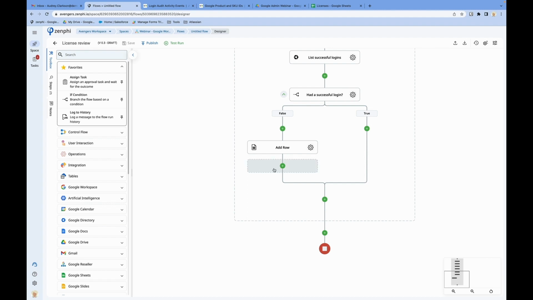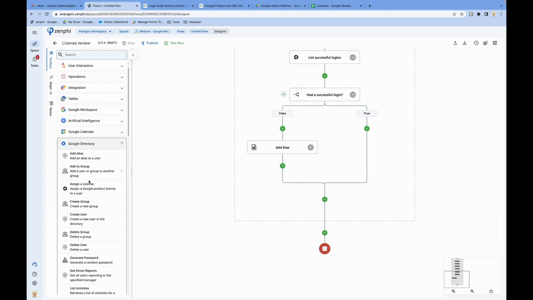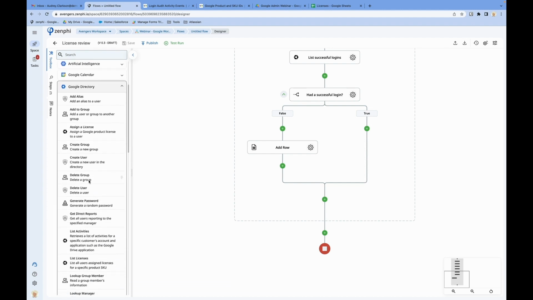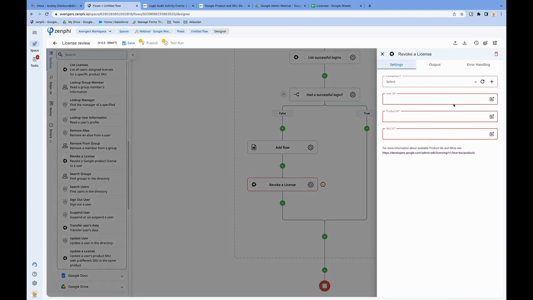But what I want to show you, you can also do other actions directly here. For example, if you wanted to go and revoke the user's license, if the user has been inactive, you can use a revoke license action here, start configuring it. It's pretty straightforward. It goes and revokes a specified license. Now, just a reminder, a revoke license action will fail if your account has got auto license assignment.